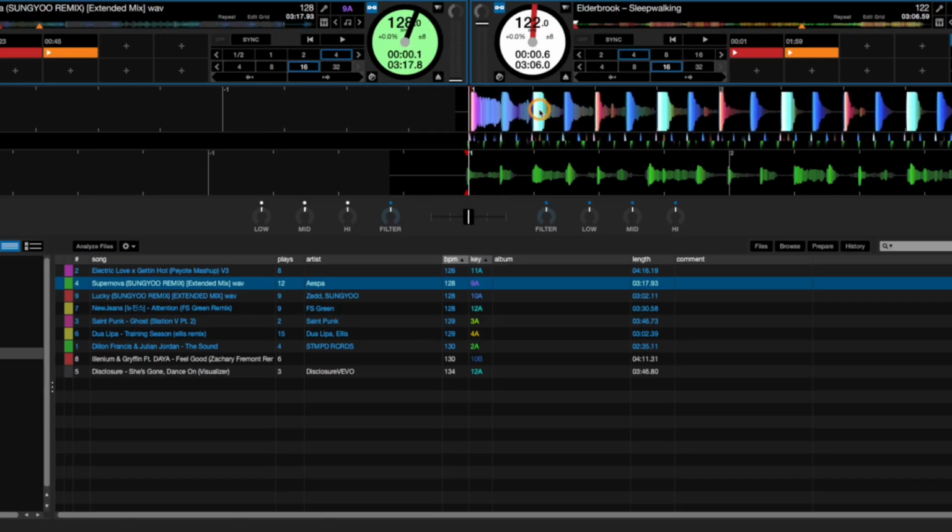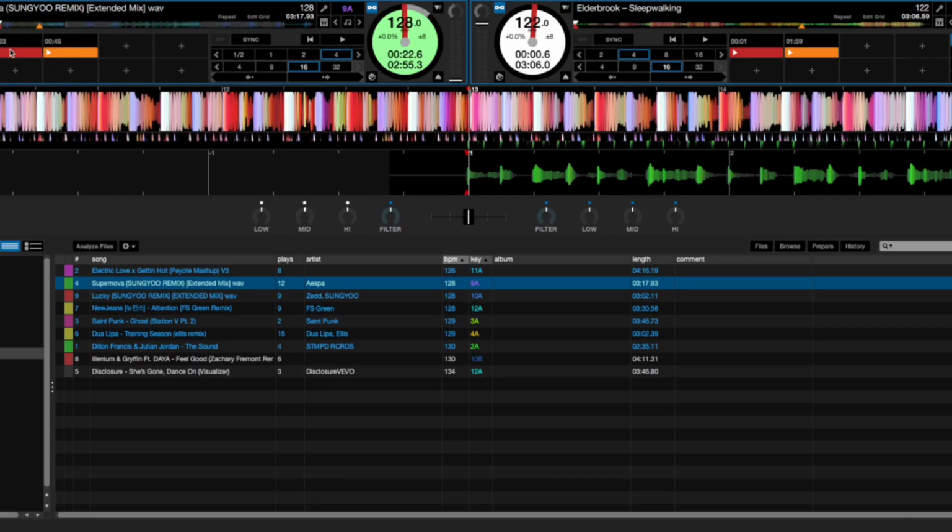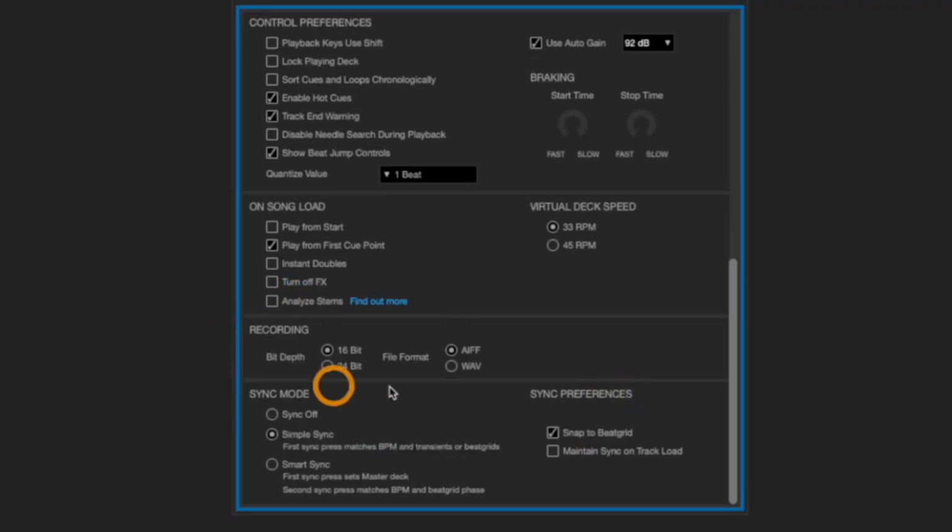This is playing from the start. Like, I don't want all this intro. I want to mix starting from here. And it kind of just saves some time when you're loading onto the track. This is definitely more of a preference, but I really didn't know about it until a little bit later, so I hope this helps.